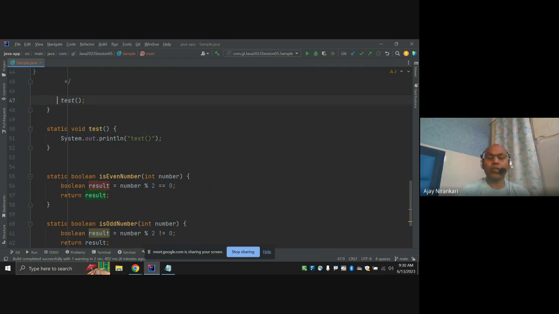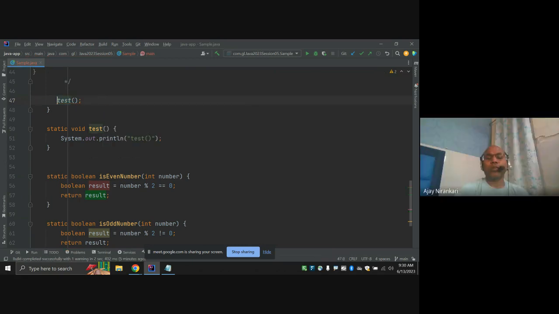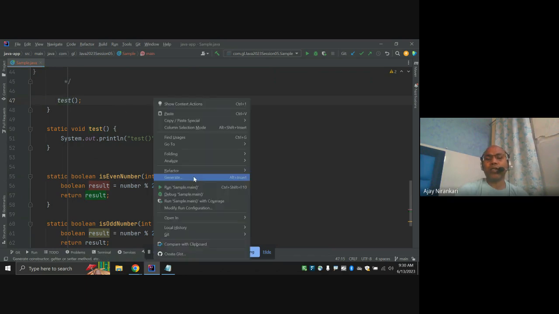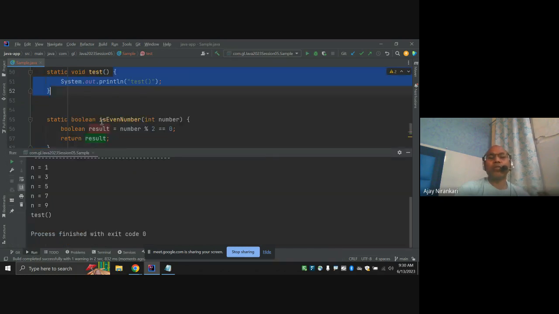That means here you cannot say integer r equal to something, because this method is not returning any value. The void indicates to the compiler that this method can be invoked but never returns any value. You cannot use it this way. So here I can run it, but this method just prints the test message. From this body, I cannot return any value, true or false.